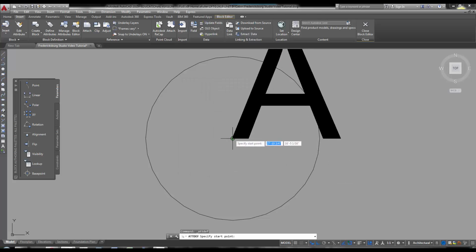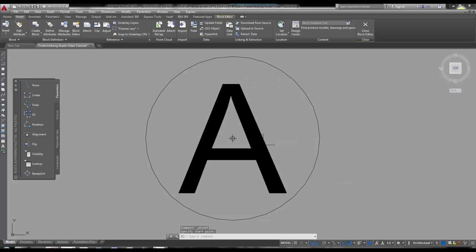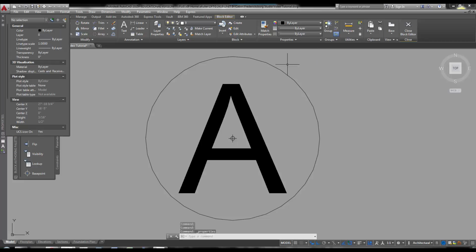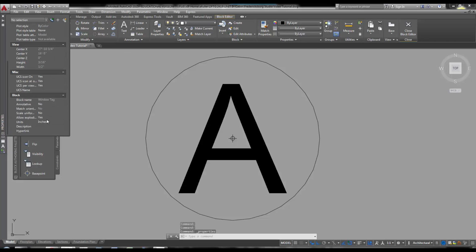That's it. Snap right here to center it. So you can see, since I chose middle center, I've got this right in place. Now that we have nothing selected, that text was not annotative, I'm going to come over here to the Home tab, click on this tiny little arrow on Properties, and under Annotative I'm going to say yes. So what that just did is it made my whole block annotative. The text inside of it is not, but the whole block itself is annotative.